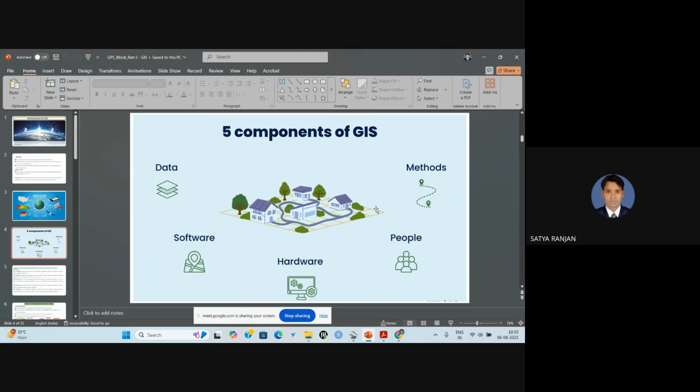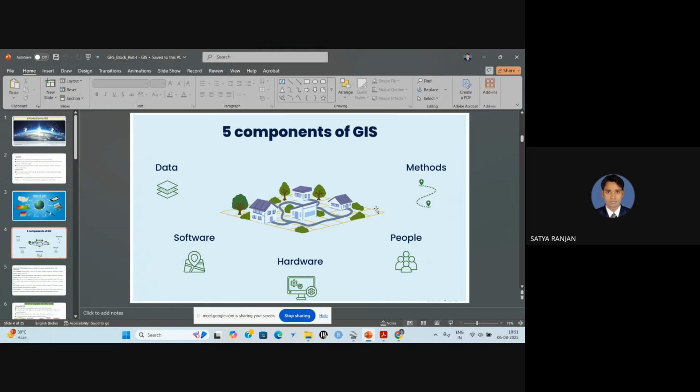Different components means which types of work we have to do in our GIS platform. For working on a particular project or technique, the minimum requirements of the different features are also included in the components of GIS.